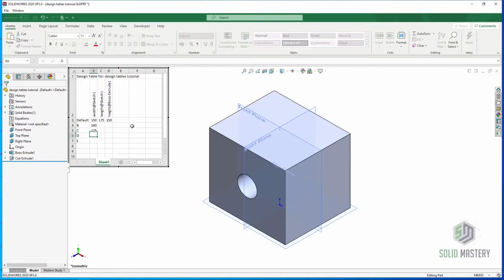So 175, 182, and 190. Lengths could be, again, growing with configuration. And the heights could be changing or remaining the same.